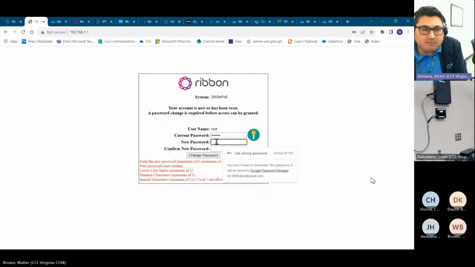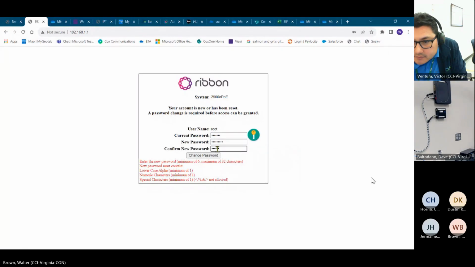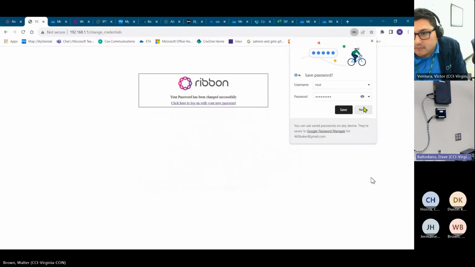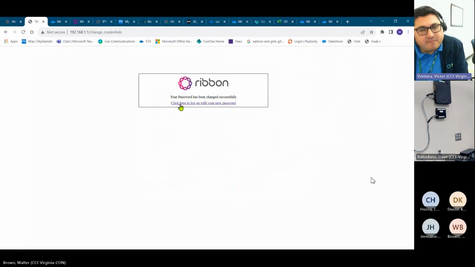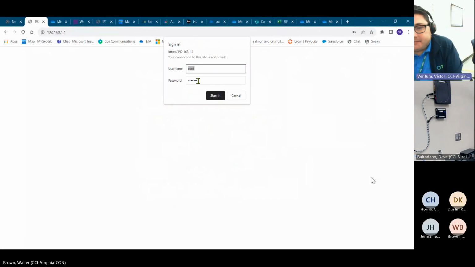I usually use default1 or default1 and the @ symbol, because you just need alphanumeric characters and 1 special character. You don't need to save that. Now you've got to log back in with the new password that you just created.